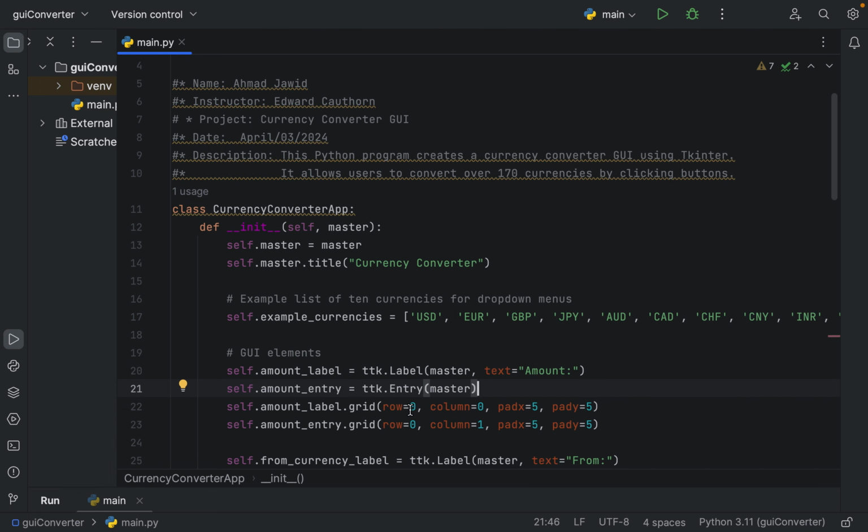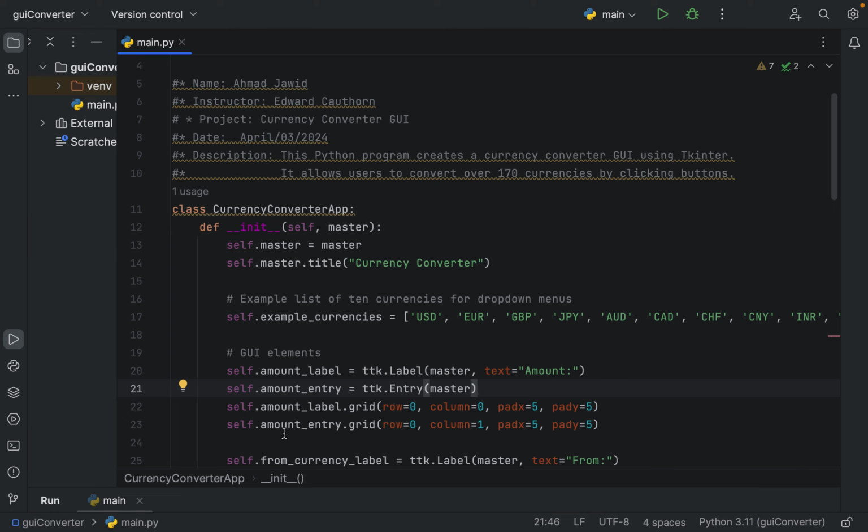I'm going to say row 0, column 0, and since we are in programming, this is row 1 and column 1 in the real world. And I just want to add some padding, in order to make the label distinguishable and recognizable.